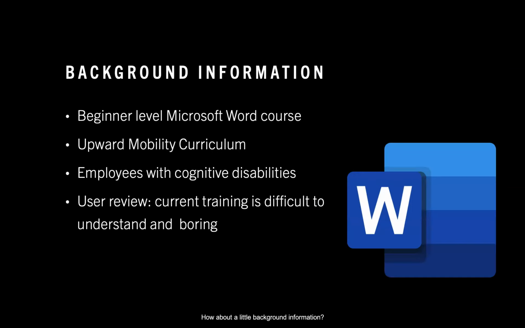How about a little background information? Your company needs a true beginner-level Microsoft Word course to be included in an upward mobility training curriculum designed for workers with cognitive disabilities. Currently delivered training starts at an intermediate skill level, but user review feedback states that content is difficult to understand, lacks connection to real-world application, and it's just plain boring.